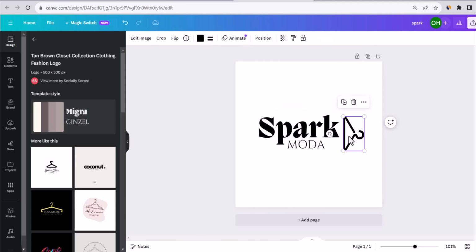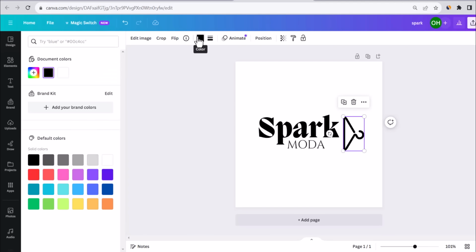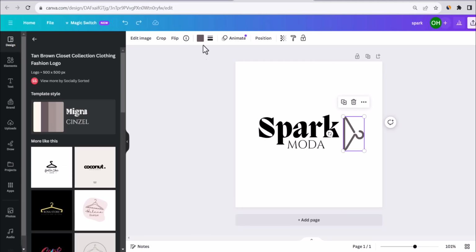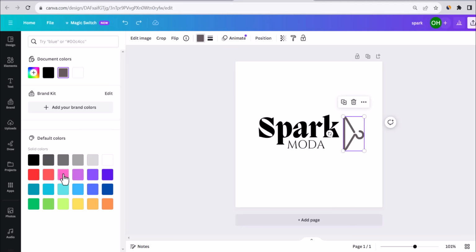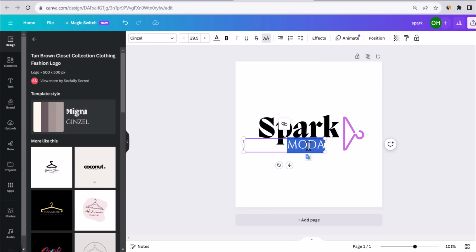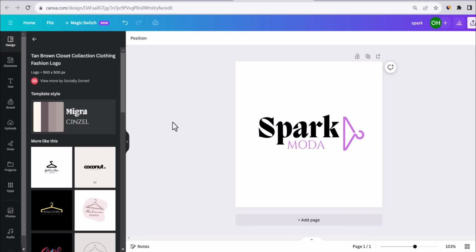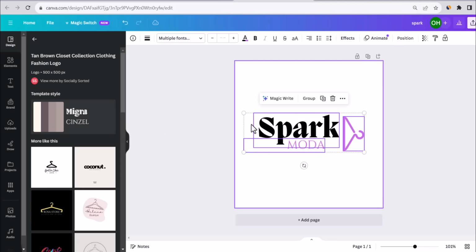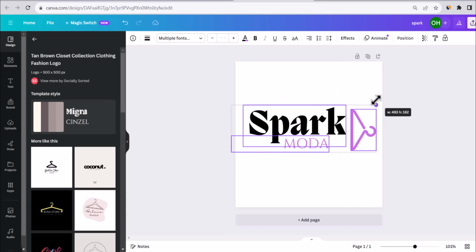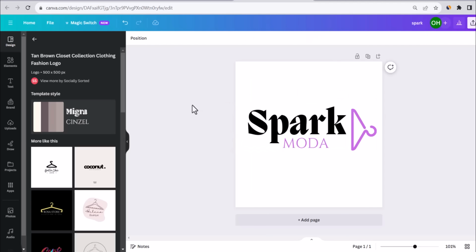And now, we're going to choose a different color for the logo element so that it stands out. And as we are building a women's fashion store, maybe we're going to go for a pinkish color. And let's apply the same color to the Moda word right here. I think the logo looks great and suits a fashion store. Highlight all logo elements and increase their size to fit the design. And by this we are done working on the store's logo.